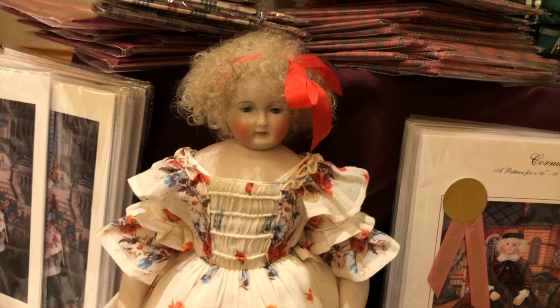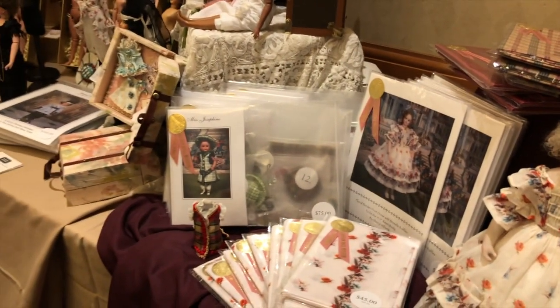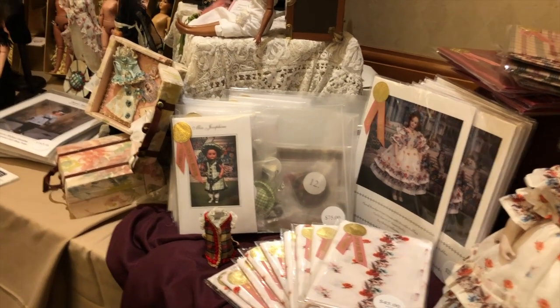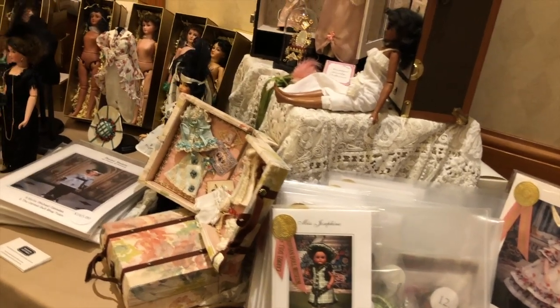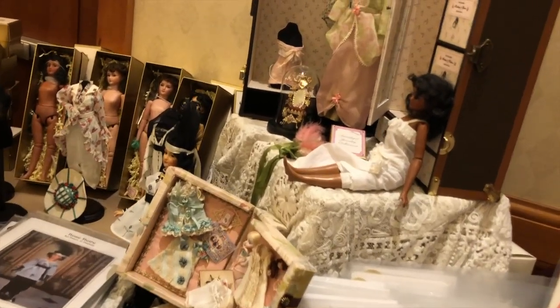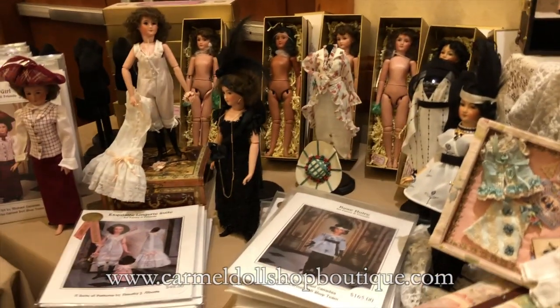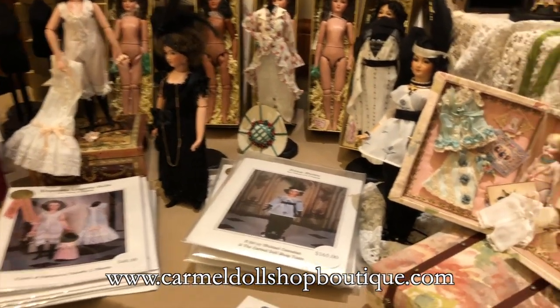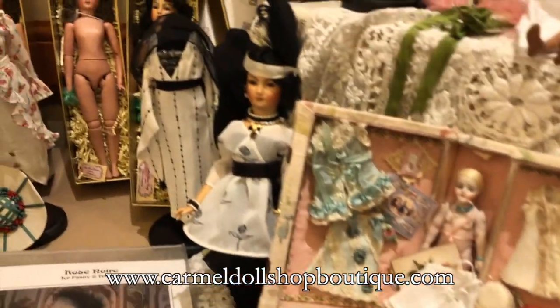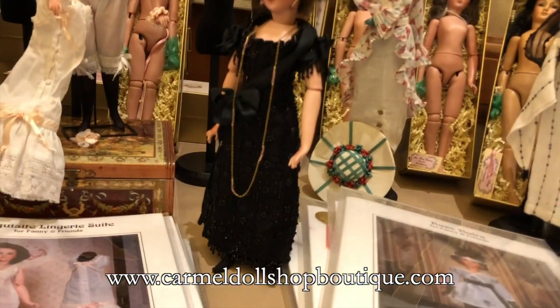She is really something — she's amazing. I aspire to people like Deborah and Denise and Cheryl and Timothy. We have a whole array of Fanny and Friends ensembles here. Some of the kits have been replenished, especially the Chat Noir, which is that black beaded ensemble with the gorgeous feathers.